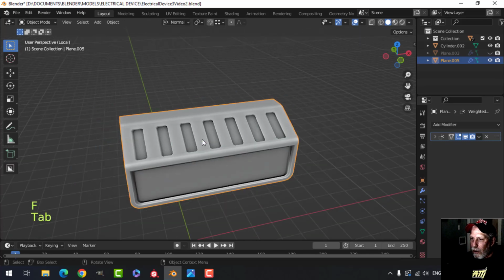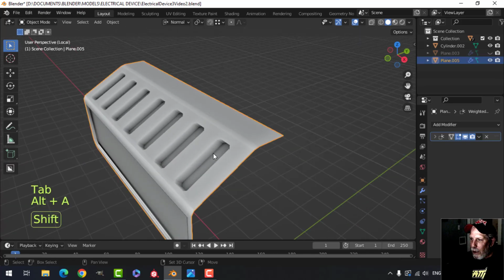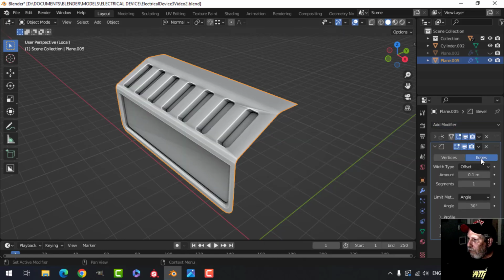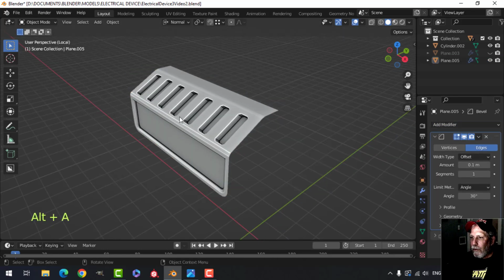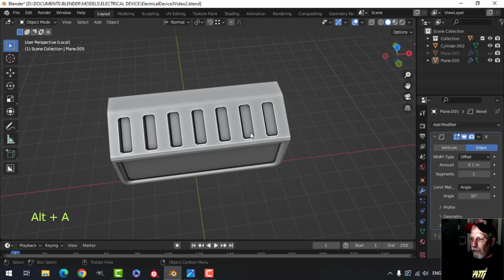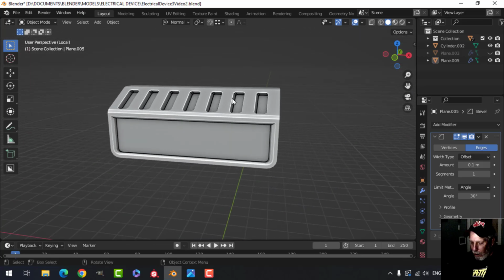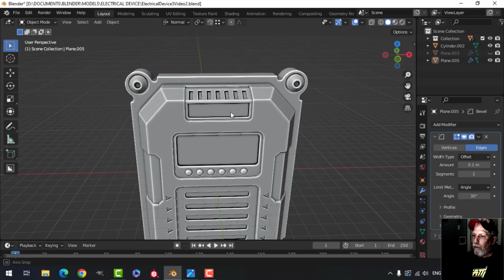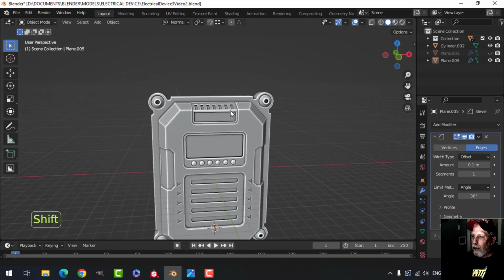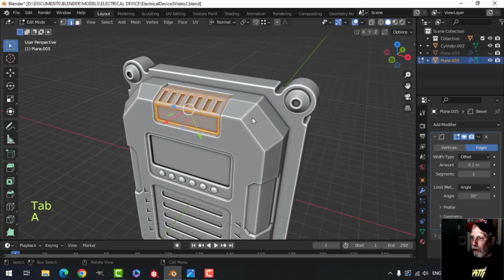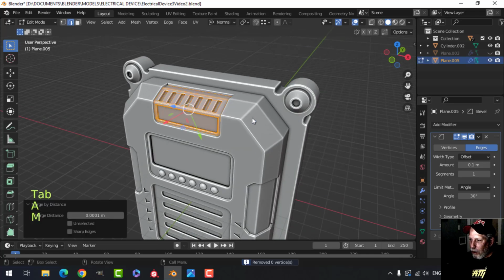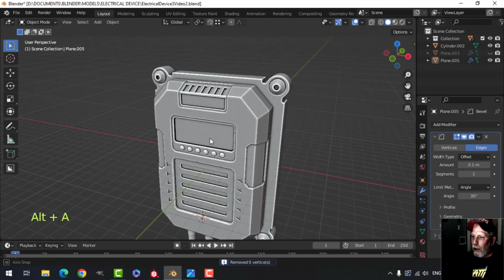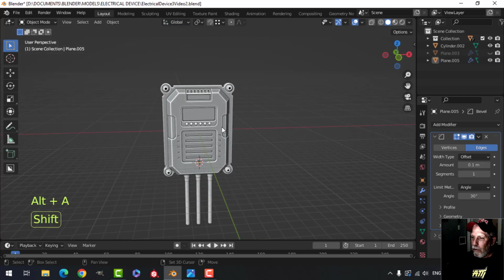I have to make a face. Not too bad. Now if I add a bevel and drag it above, that's good enough for what I want to do. And that's what I wanted to do, like that there. I'm just going to come in and merge by distance. No, there's nothing. Let's go back to global. I just wanted that there as well.